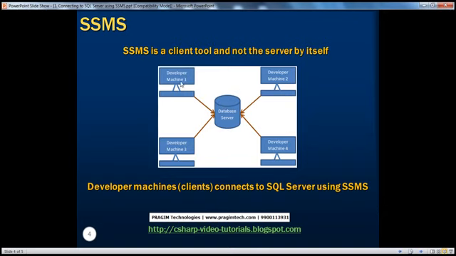For example, from developer machine 1, if I have to connect to the SQL Server database, I need to tell it the server name, user ID, password, and how I want to connect from this machine to this server. Do you want to use Windows authentication or SQL Server authentication? The point to keep in mind is that SQL Server Management Studio is just the client tool and not the server by itself. And now we will see how to configure SQL Server Management Studio to connect to a database server.